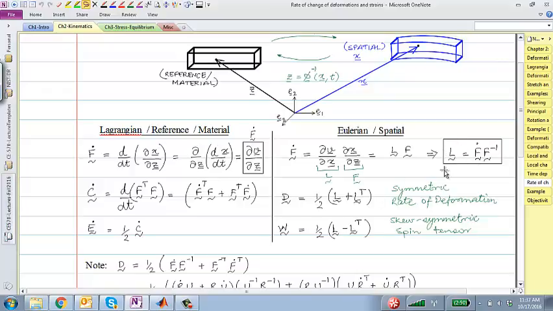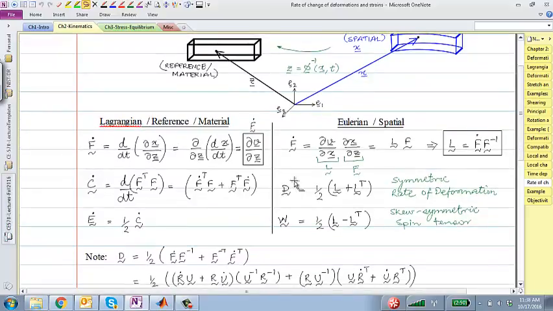Now this L need not be symmetric. So in order for some constitutive properties, meaning material properties, to be defined, people often come up with the symmetric part of that tensor. You remember any tensor can be broken up into its symmetric part and anti-symmetric part, right? So that's what we are doing here. We define the symmetric part of L as the tensor D, the rate of deformation tensor, and the skew-symmetric part is the spin tensor W, half of L minus L transpose. If you add these two, D plus W, you get back L. You can verify that easily.